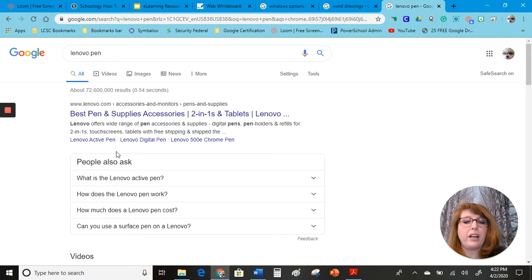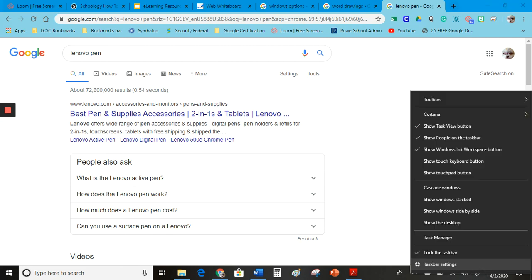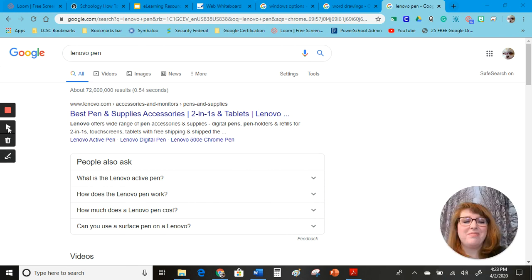The last thing I wanted to bring up was information about our Lenovo pens. I'm not sure if you remember your Lenovo pen, but I hadn't used mine in a long time, and I did have to go buy quadruple A batteries for it. But when I clicked down at the bottom, then it is the area that I need to work with to use my pen.